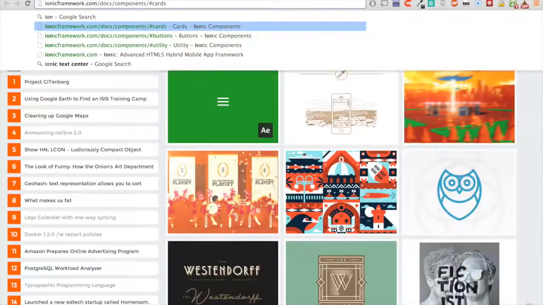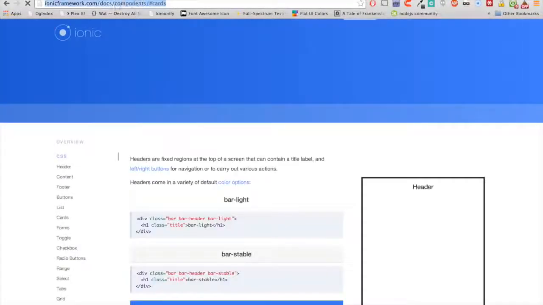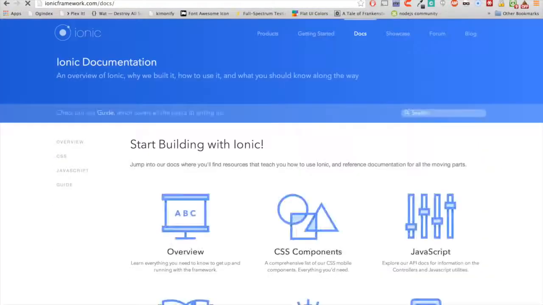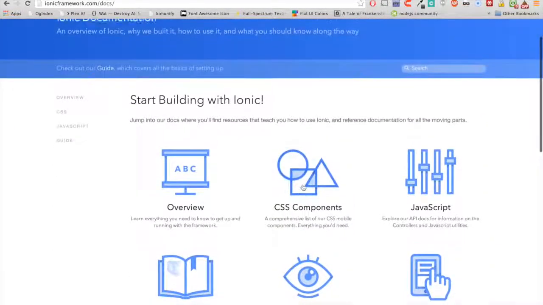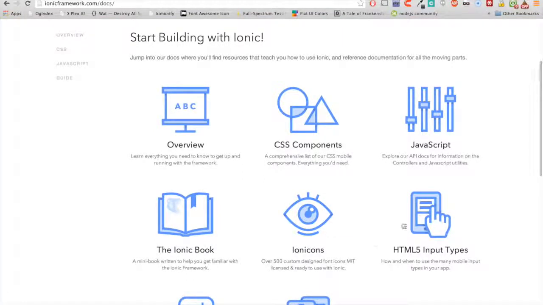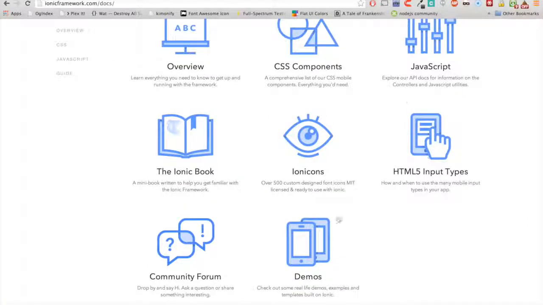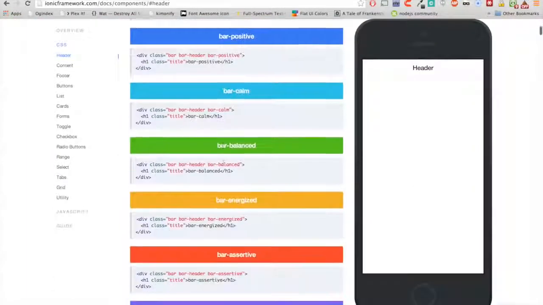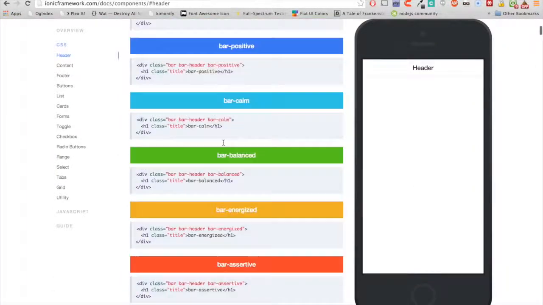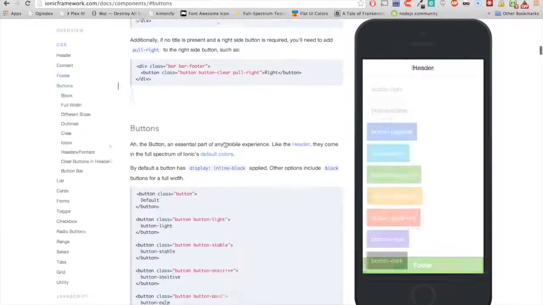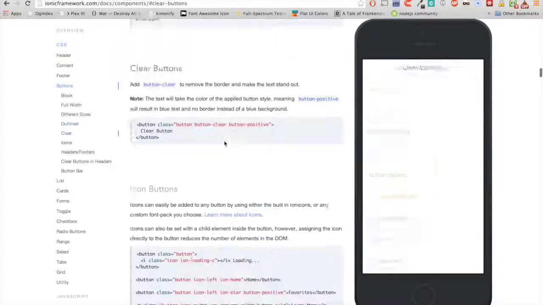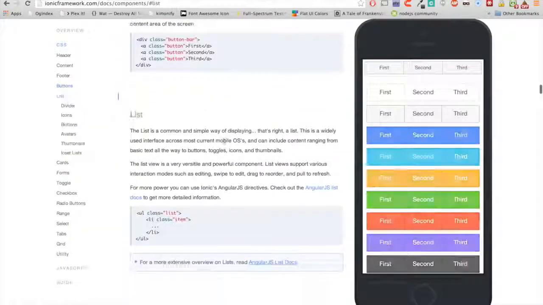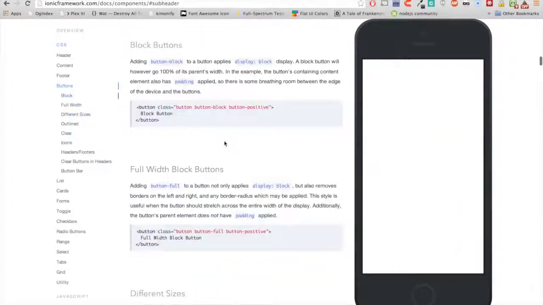So what you want to do is go to ionicframework.com/docs. All right, we're going to stick inside of the CSS components for now, but they have the CSS components, the JavaScript components, and then all this other cool stuff. But we're going to stick in here because this is enough to keep you busy if you're trying to learn everything. But this is honestly awesome. If you guys can see the phone, as you're scrolling through, it changes the demo that's inside of the phone. It's beautiful.